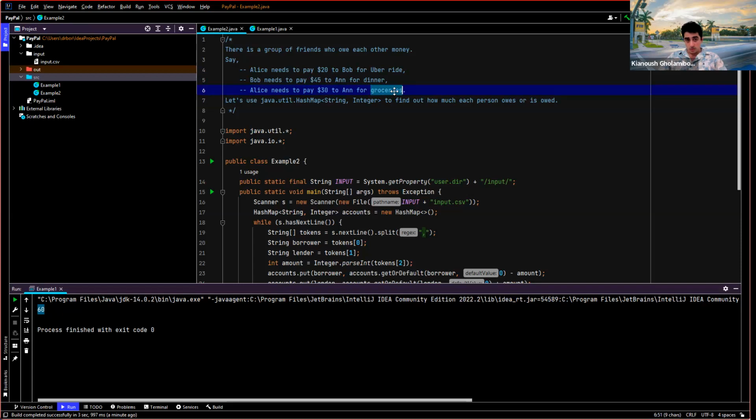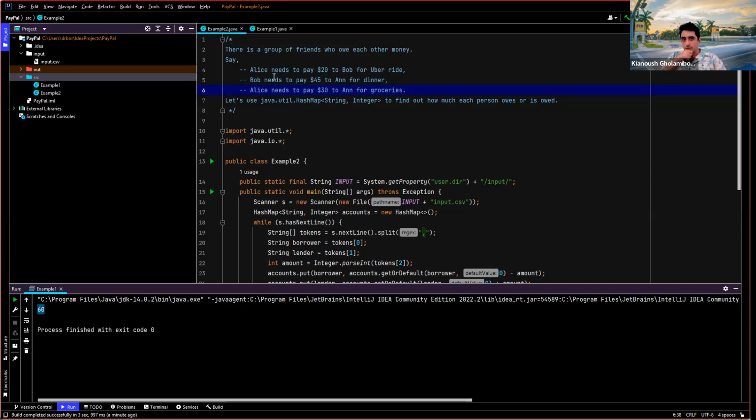Let's use Java.util.HashMap of a string to integers to find out how much each person owes or is owed, right? So in this case, the person who owes the most is going to be Alice, because Alice has to pay $20 to Bob and $30 to Anne, a total of $50, right? So we're going to find out this total of $50 for Alice.